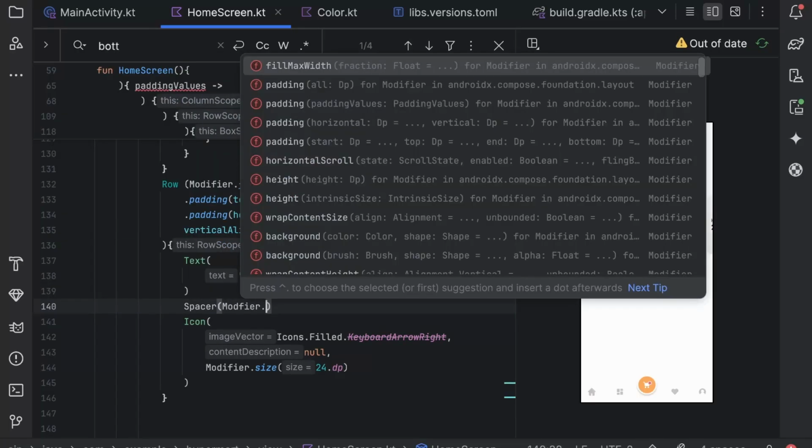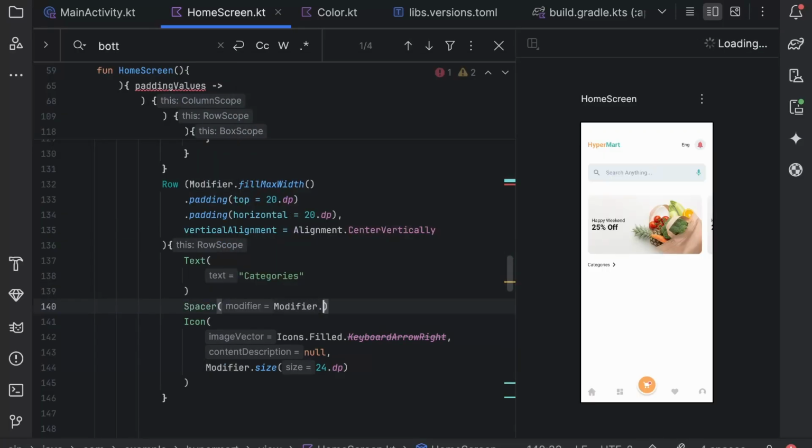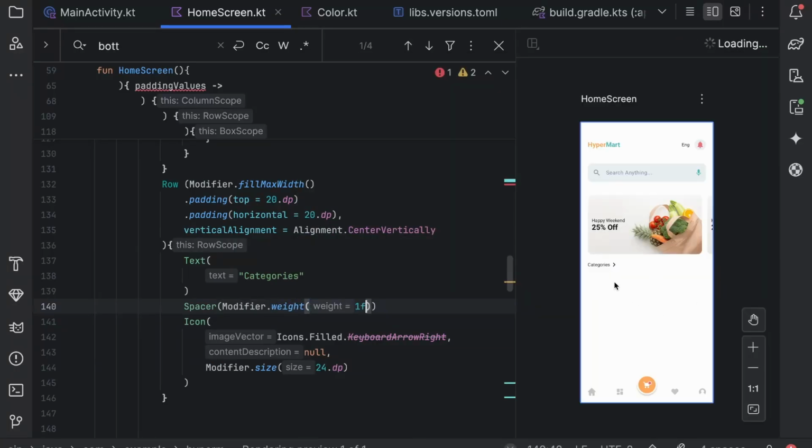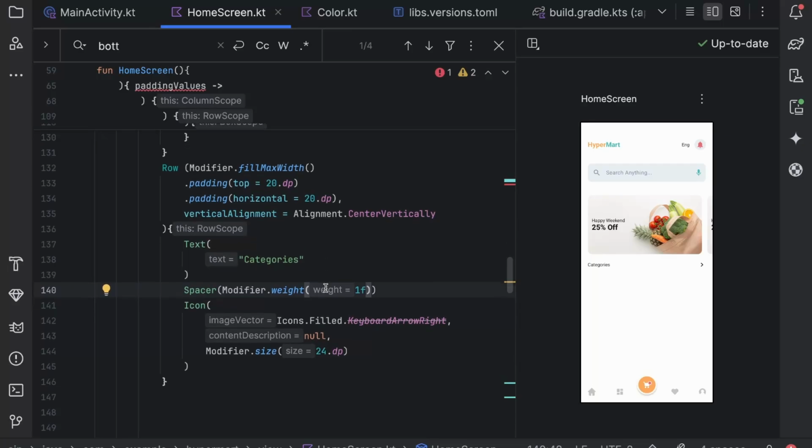But I'm going to use a spacer to move across the icon and the text. Cool.